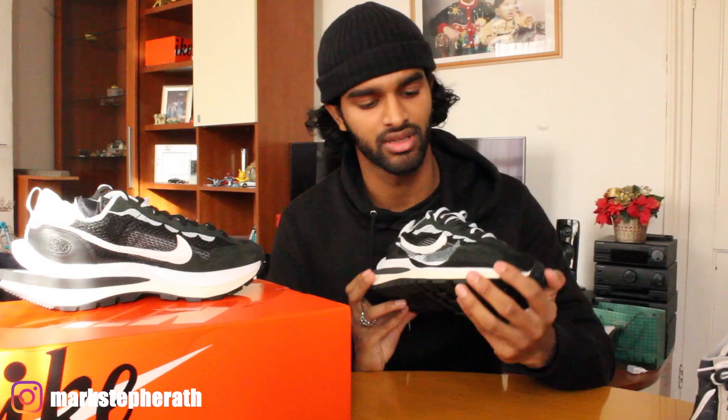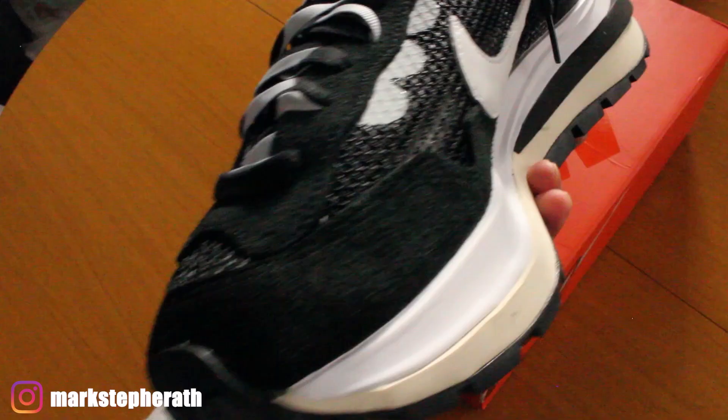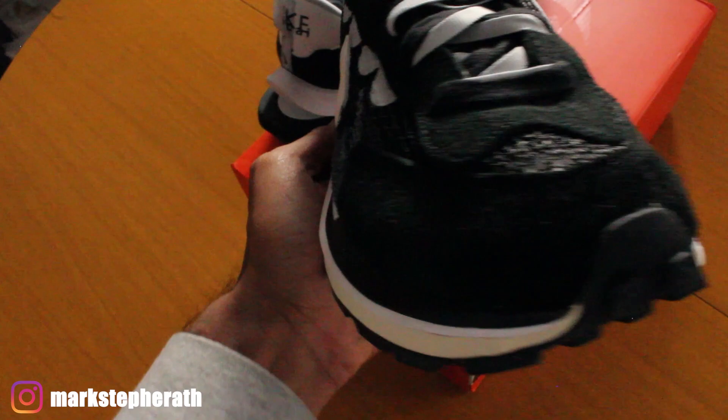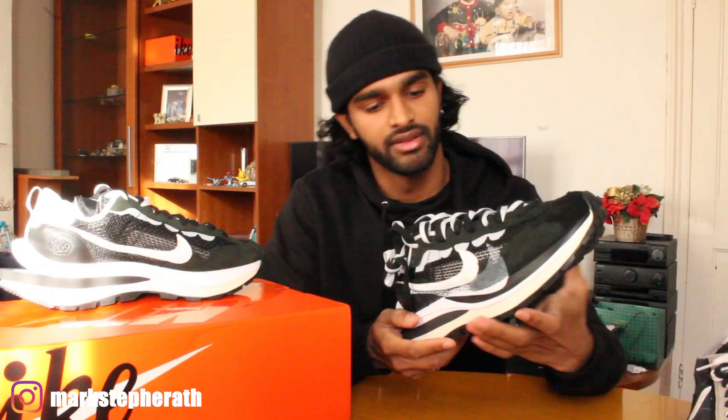The materials on these shoes are similar to the last season ones — in the front there's suede material going over the laces, and at the back we have the typical leather material. Then there's a mesh material, which is not the best feature since you can't really wear them in winter. But I experienced with the last season pair that you can rock them anyway during winter time wearing double socks, because I really love them — sometimes you need to make a little sacrifice.